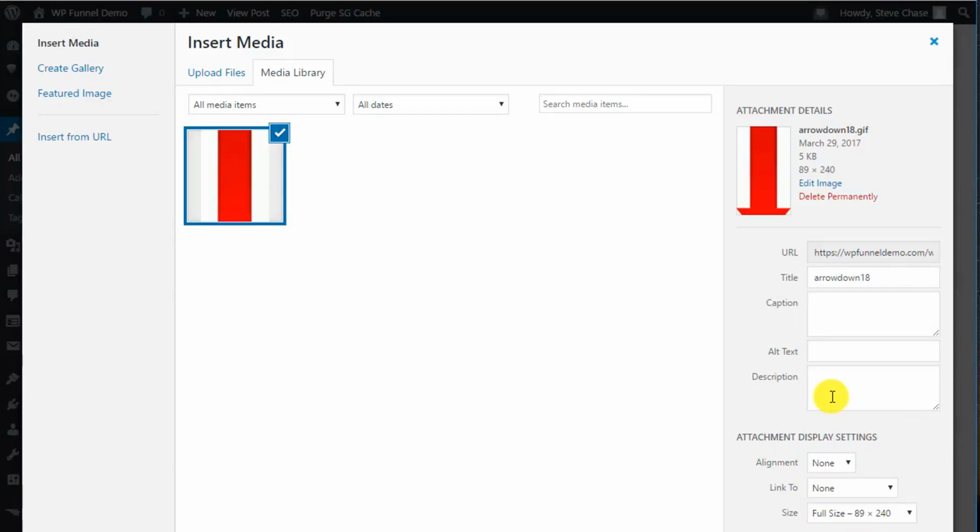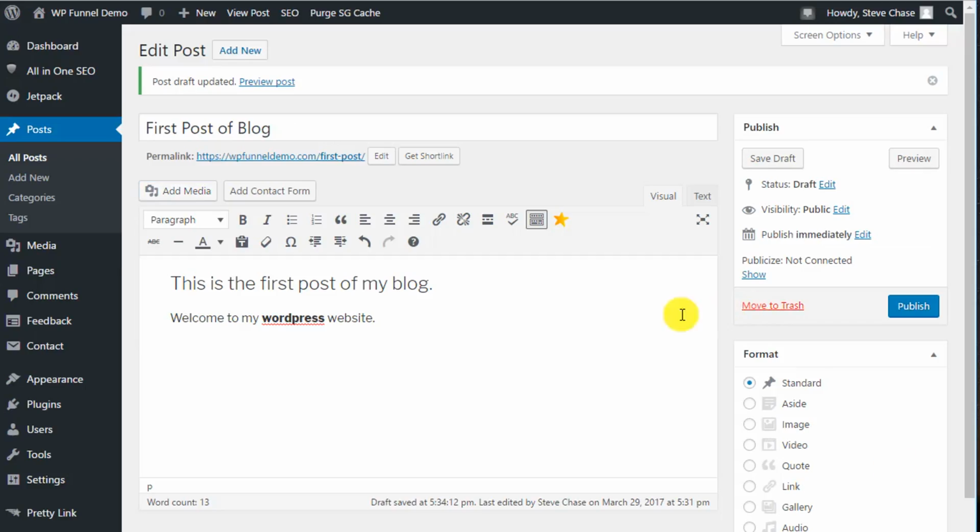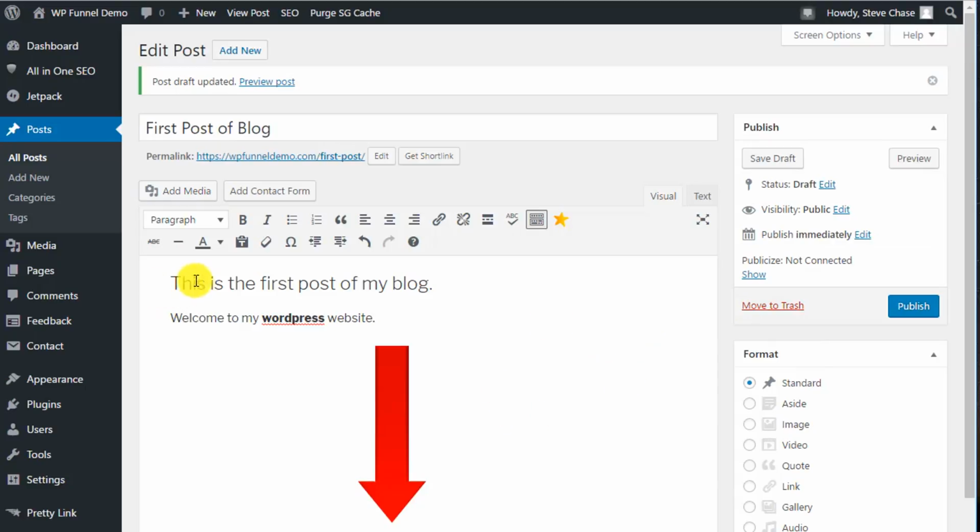And then when you're working with size, if you notice along the right here, there's all information about every graphic you can do. There's a URL, there's a title, you can give a caption, alt text, a description, and also alignment, how it's aligned, whether or not you want to link it to something, and then what size it'll be at. We'll leave it at full size, and then down below here, click insert into post.